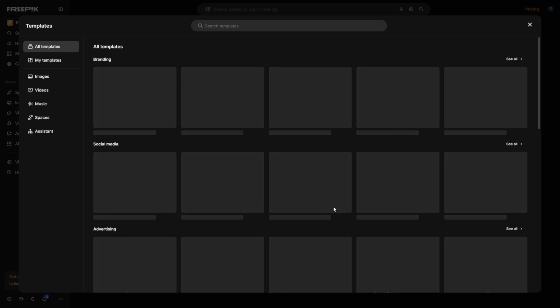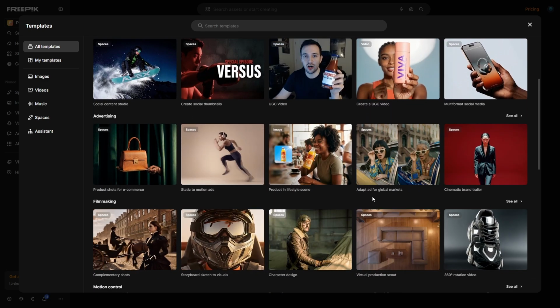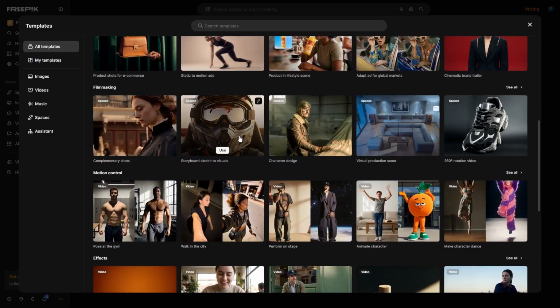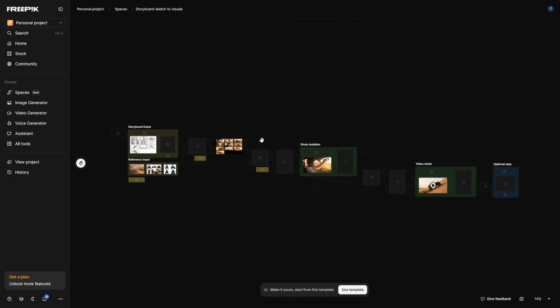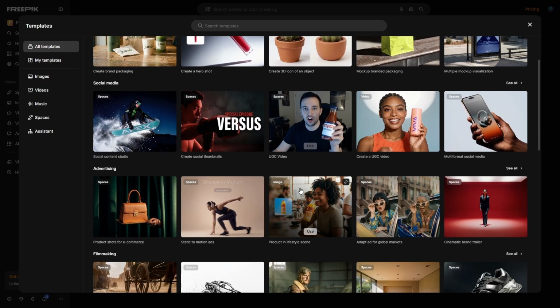So overall, Freepik turned out to be way more than I expected. It's not just a place for stock assets anymore. It's becoming a full creative workspace where you can generate, edit, enhance, and even animate content without constantly jumping between different tools. And that convenience is really the main value here.